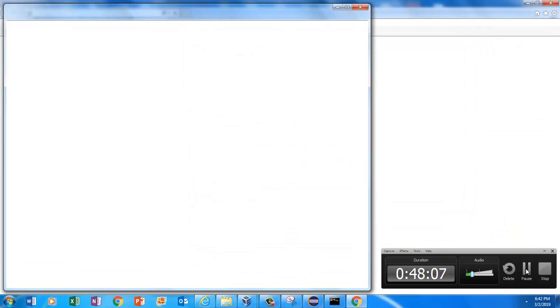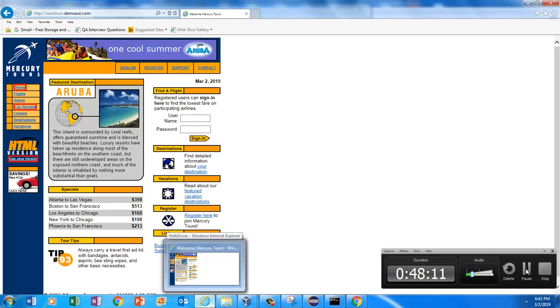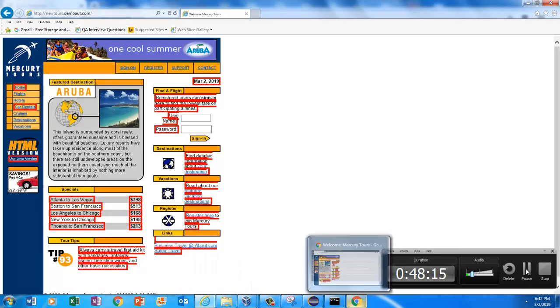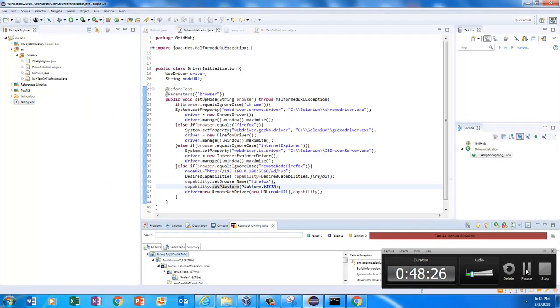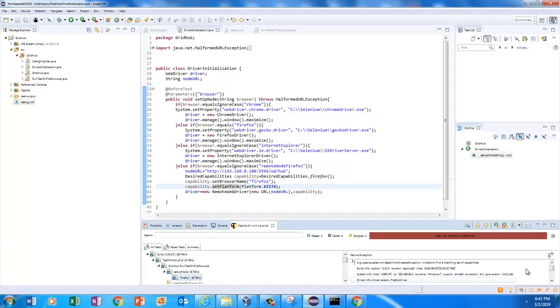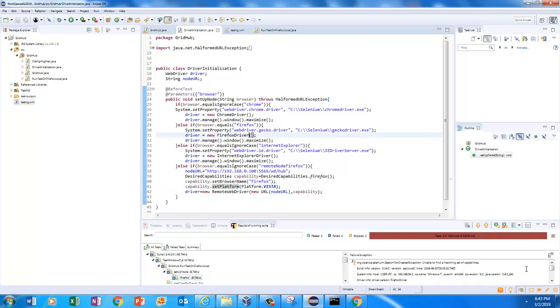So now it has started the Chrome browser, and also it has started the IE browser, and as usual, let me see if it will be starting the Firefox browser, if it will still be having issues, I'm not sure. So let's go there. I think we are still having a problem with the Firefox browser. Let me see what message it provides here. So unable to find a matching set of capabilities. So it is complaining about setup node Firefox, right? Firefox WebDriver gecko.driver Selenium driver, Firefox driver, okay, Firefox.